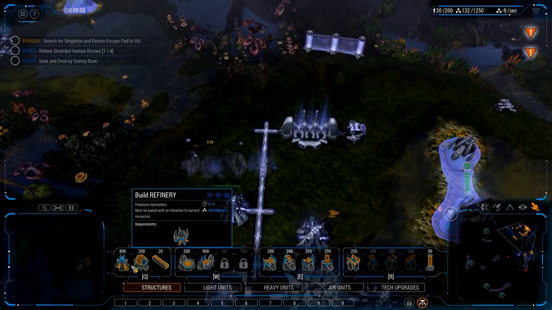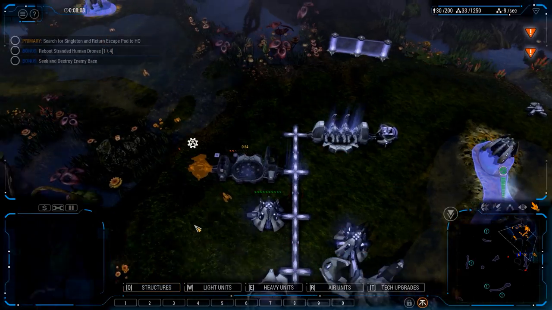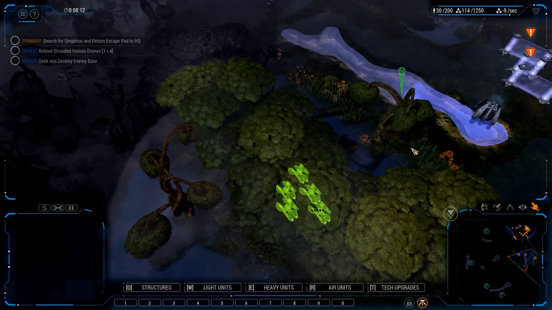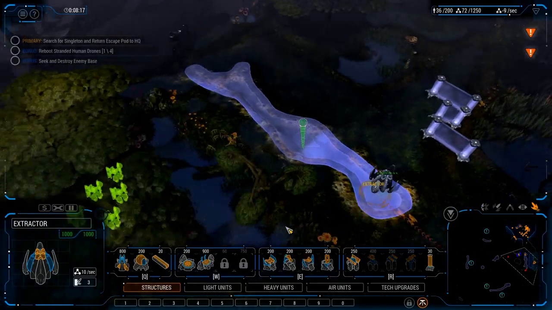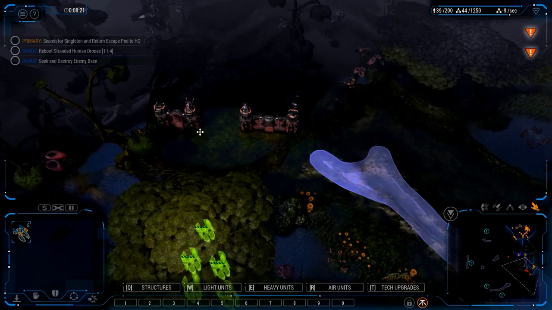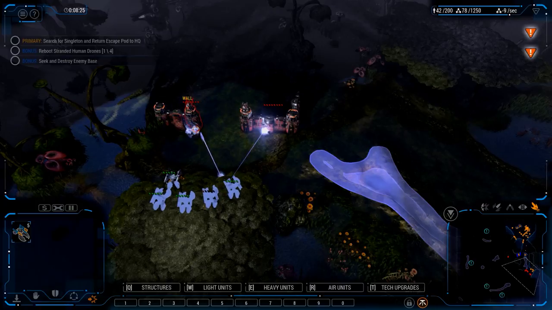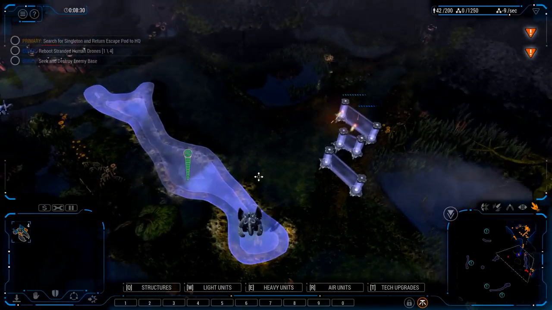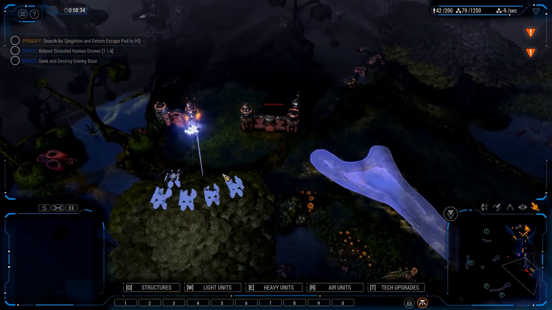Beginning construction. I need another tank. Tech upgrade complete. Okay, let's head over here to this thing. Unit ready. Let's attack them from the bushes. Unit in production. Awaiting instruction. All right, very good.